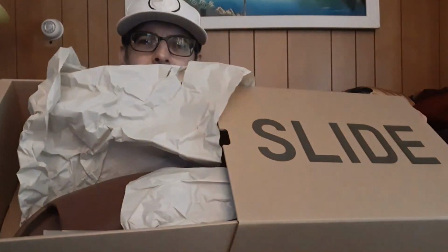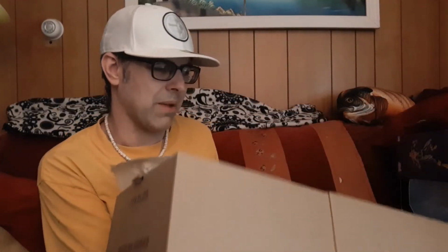These did start out more pointed, like this one, by the way, on the tread. I've just had these for over a year, and they've gotten worn down. I wear them all the time. And the same thing with this. This definitely started out more pointed, was closer to this. Time has just worn it down. So there you have it. And I think I showed this before, but just the standard Yeezy box, standard paper.